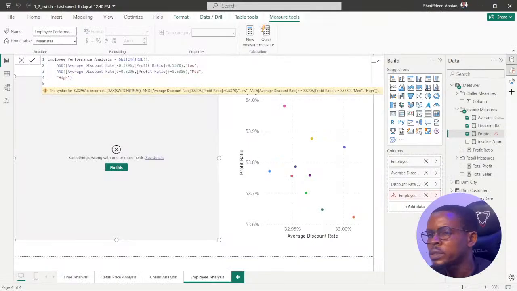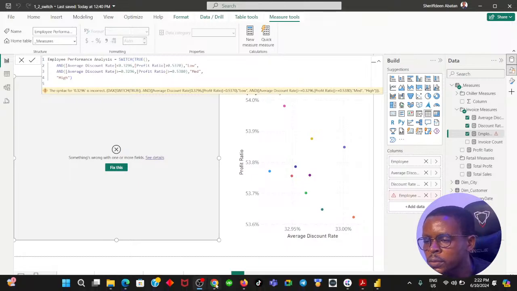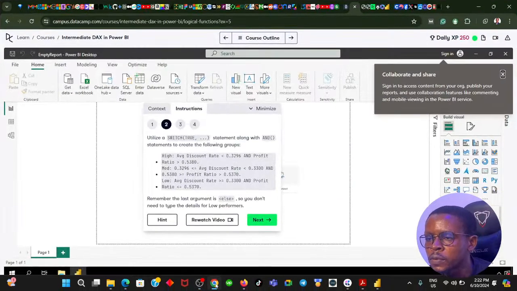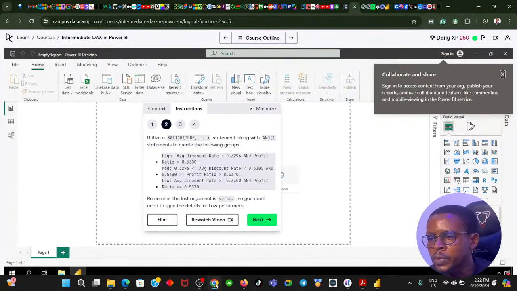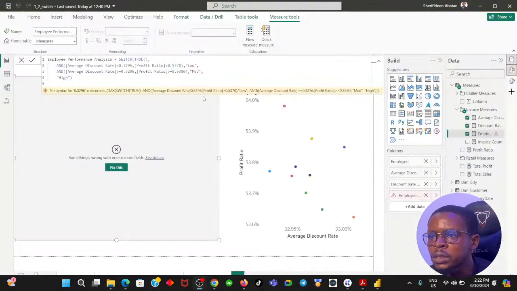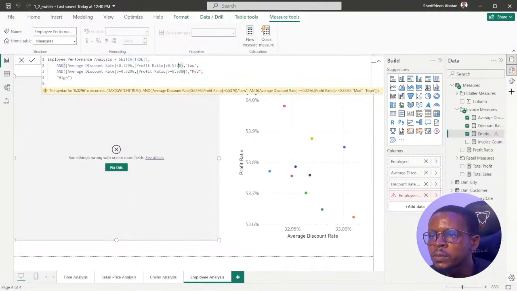Okay, so let's give this a shot again. If I go from the opposite, from high to low, the high is average discount rate less than 0.3296, and profit is greater than 0.5380.